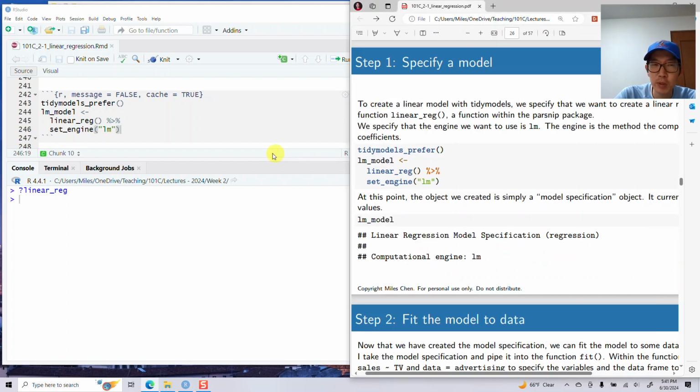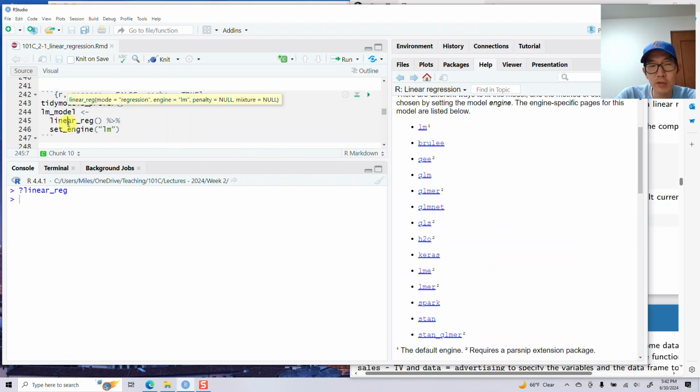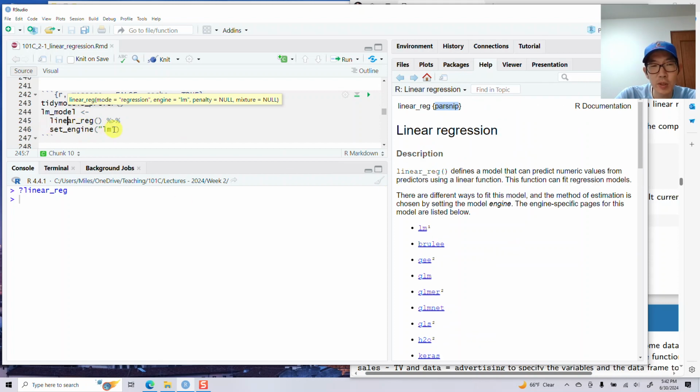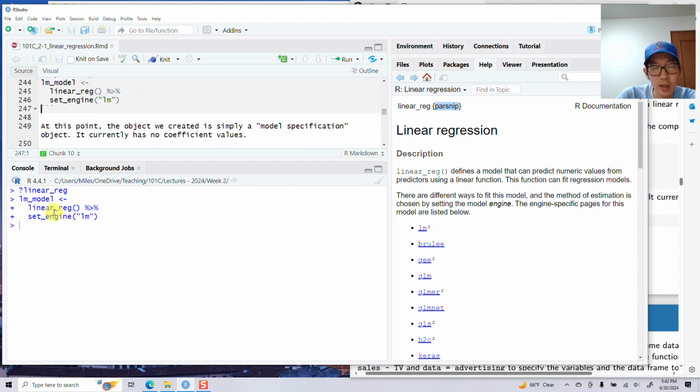Okay, but here we're going to just stick with the base one, and so we start a linear regression model with parsnip, and then we run this command set_engine to lm, and that will set the engine of the linear regression to the base lm, and we're going to store this as an object called lm_model.